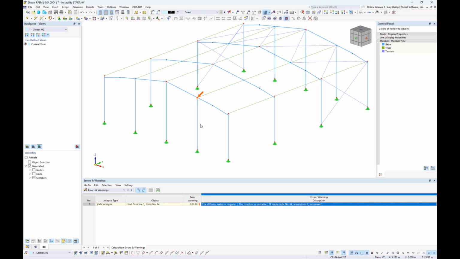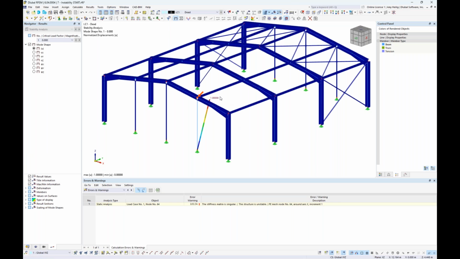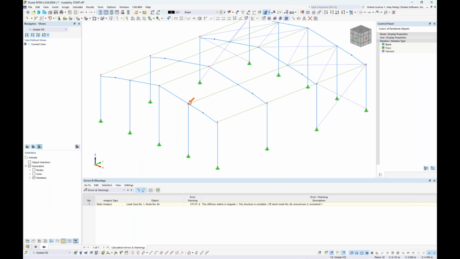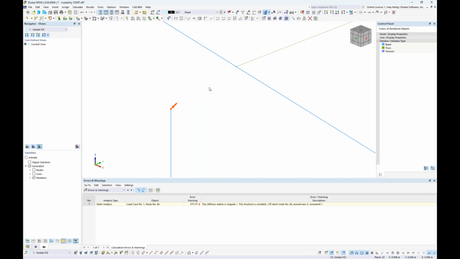We're really not sure what's going on, but I have left that structure stability add-on active for load case number 1. So I can simply turn on my results here, and sure enough, I see what the issue is. It appears that this column is not connected to the rest of the structure. So in this scenario, this red arrow is certainly helpful for identifying where that modeling error occurs. When I turn off the results here and I zoom in wireframe view very closely, sure enough, I see that these two nodes are not connected.